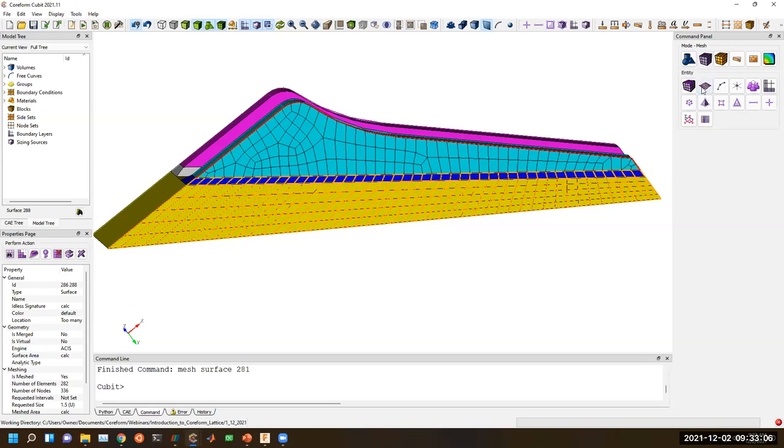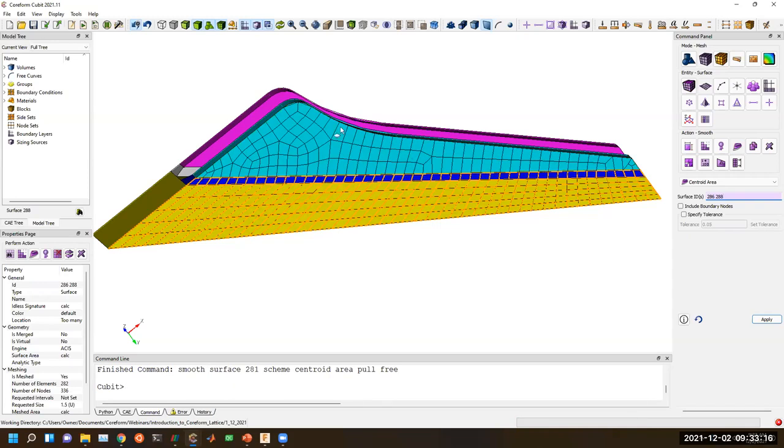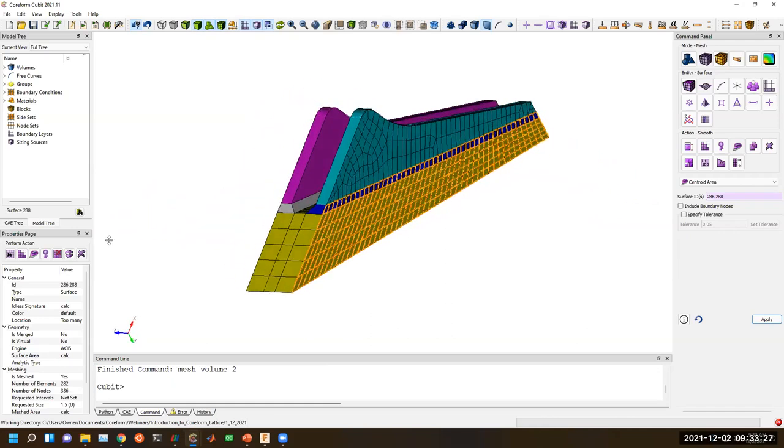We have smooth options. It's this iron icon, like an iron to iron things out. I can choose centroid area here. That smooths my mesh. And I'm going to methodically, one by one, mesh each of these volumes. So mesh volume 2.